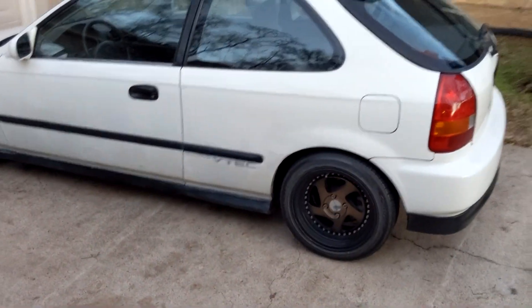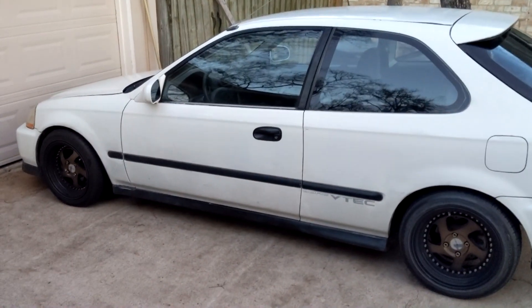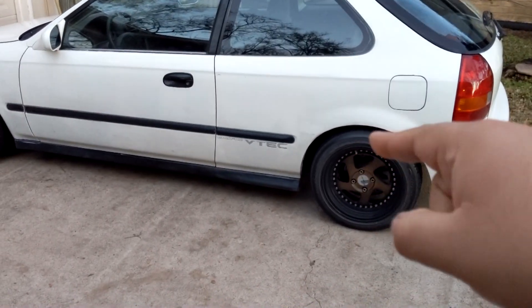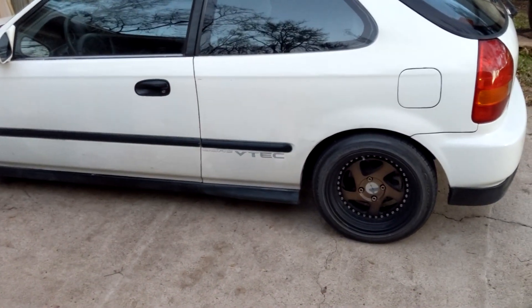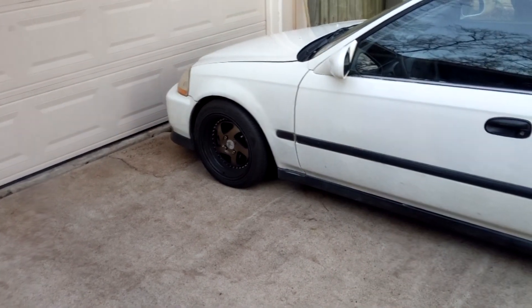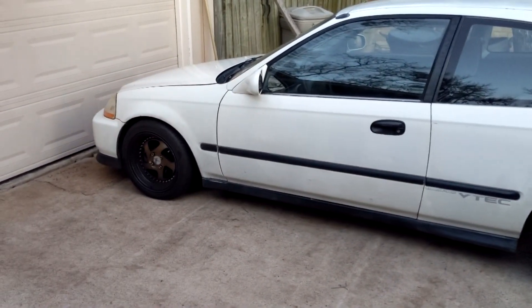This is later on in the evening — we forgot to shoot a closing for this video because we're smart like that. Anthony has gone home with the family, and I've been driving this thing around most of the afternoon. I'll tell you right now, this is the best thing we've done to the car so far. We picked it up roughly about a half inch or so in the rear, and maybe an inch to an inch and three-eighths on the front. The car used to scuff and scrape everywhere — no matter what bump you hit — and it doesn't help that the tires poke a little bit.